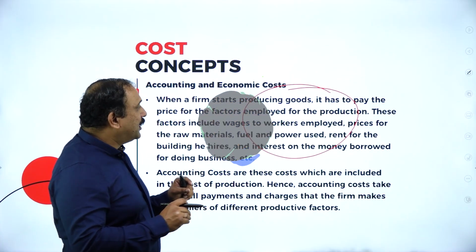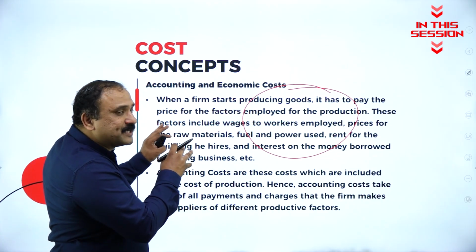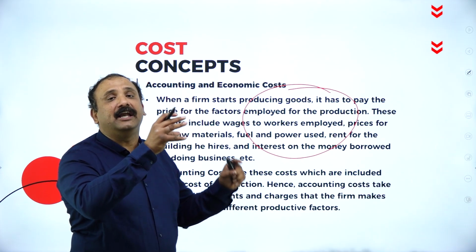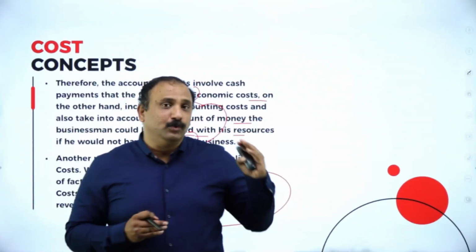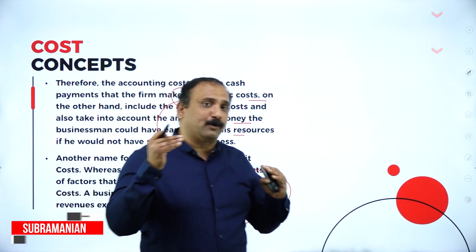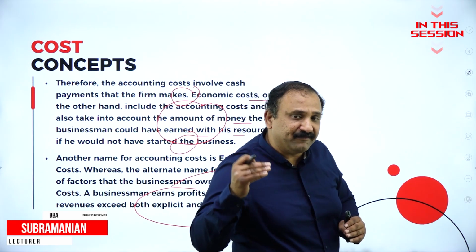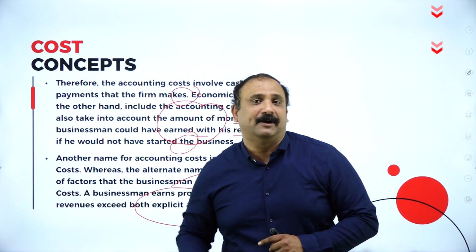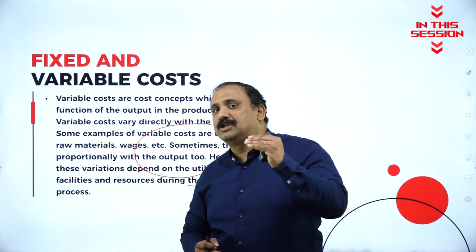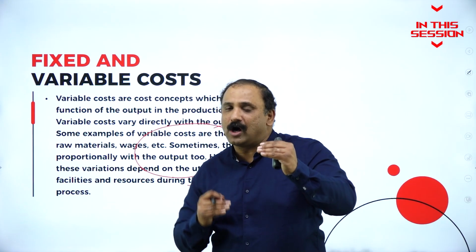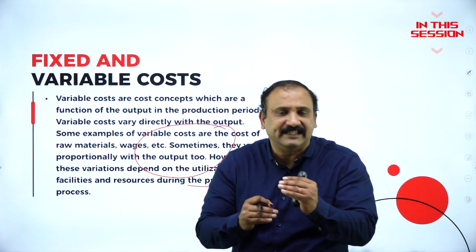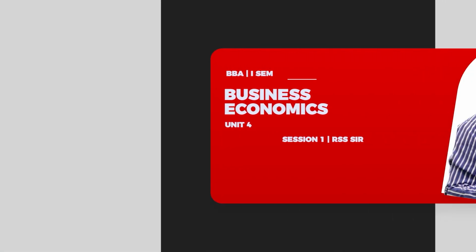So when I use the word price of the factors employed for the production, that is land, labor, and the organization cost, you need to understand that the profit is nothing but the revenue that is earned over the total cost factor. Automatically, my production cost will also go up because of the usage of materials, because of the usage of accessories and other factors.